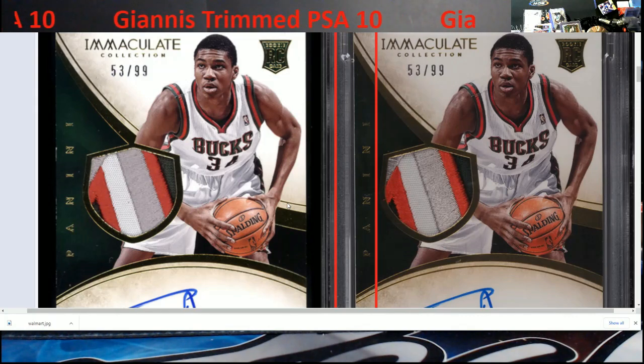This is why I always say buy the card, not the grade, because the grade is subjective. As of now, I mean, this computer AI thing might change the whole game out there, but as of right now, you buy the card, don't buy the grade. Just because a card has been graded by PSA, Beckett, SGC, and so on, doesn't mean that the card is 100% not altered, forged, whatever it may be. This here is just one great example of something that was altered, was not caught by the grading company, and it's out there.